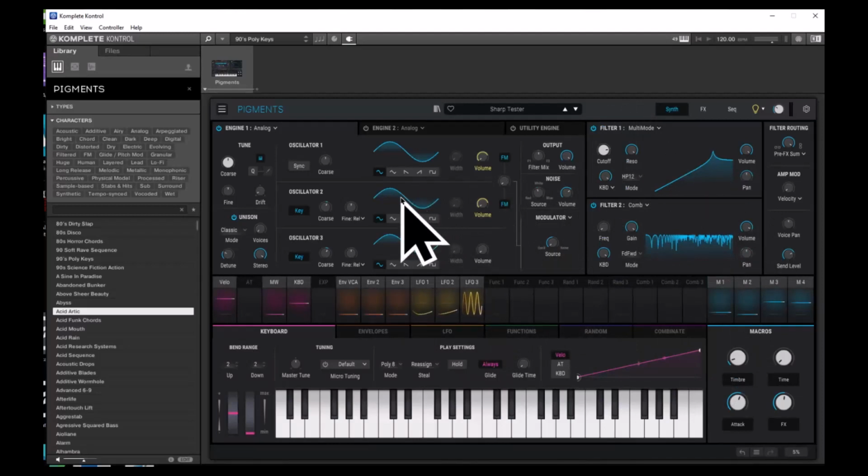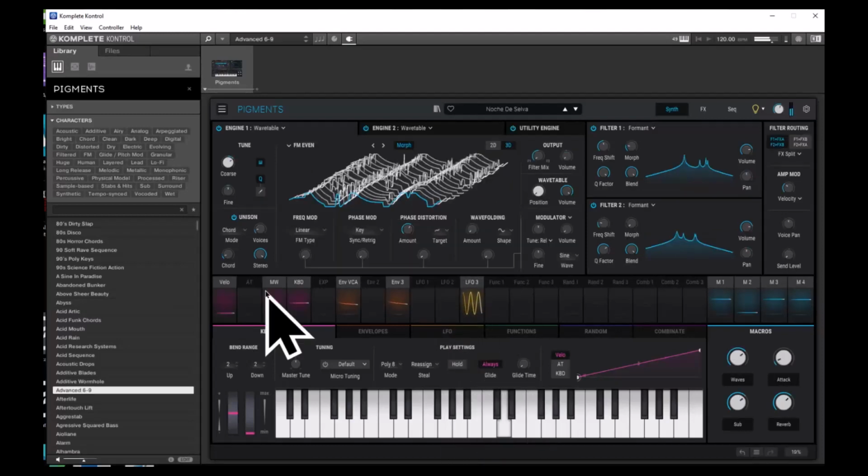It is one of Arturia's original pieces of software. They haven't tried to duplicate anything, but I think they've learned a massive amount from the software which they have created and put their talent into this. It has been out for a while, but this is a super synth. It just has so many super sounds, and you can just go in and tweak them. And of course, running Komplete Kontrol, I can use my Native Instruments S49 Keyboard to tweak some of the settings.